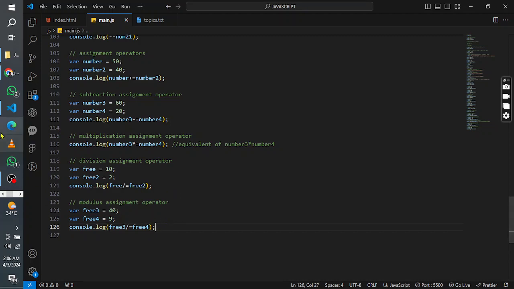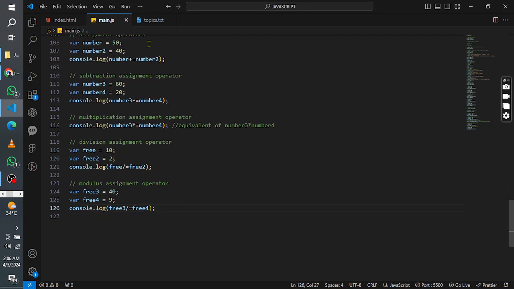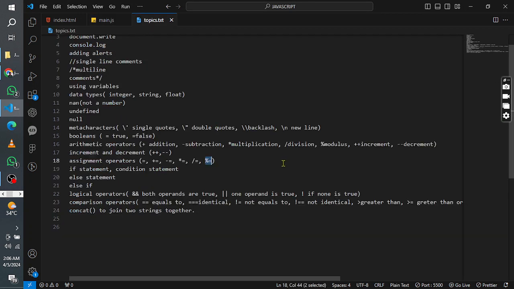This should give us about 4. Refresh this and you have 4.444444. So that's for the modulus assignment operator.